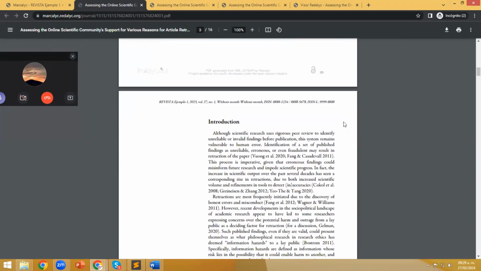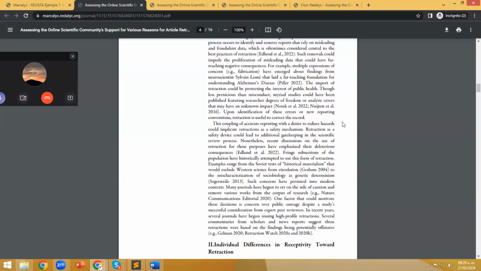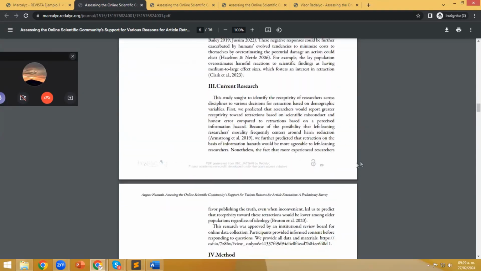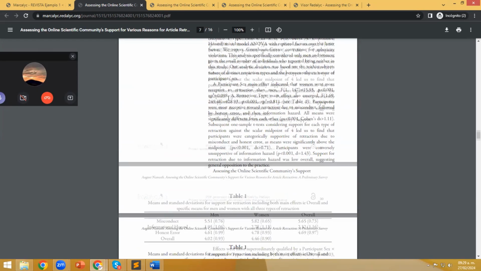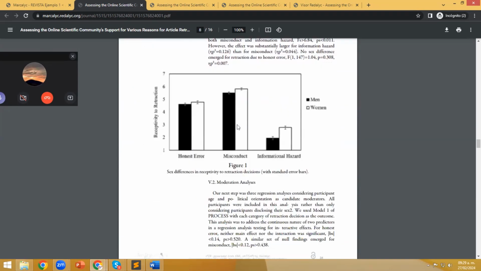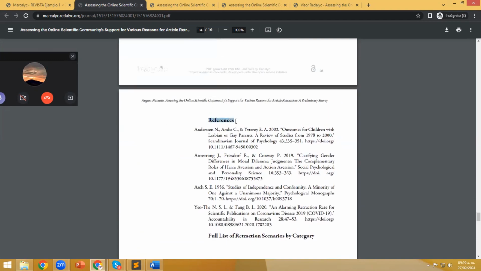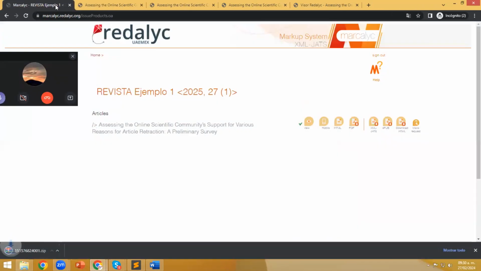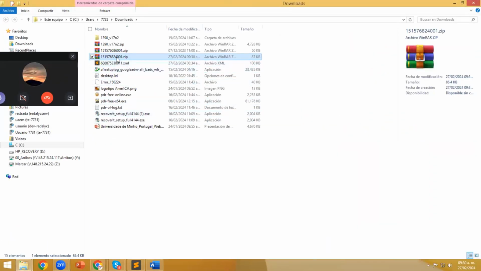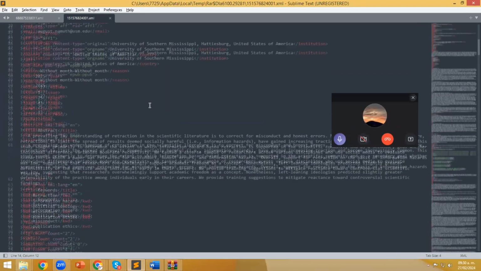What's the name of this one, Edith? Riga. This is the name of the format. You see the pages. We see the sections, titles, the tables, figures, charts, the references, of course, our appendix, and notes. And of course, we also see the XML, to export it, to visualize it.